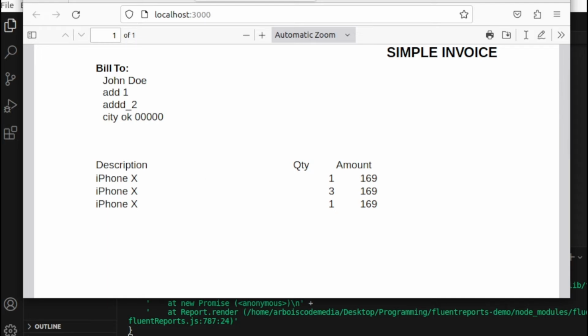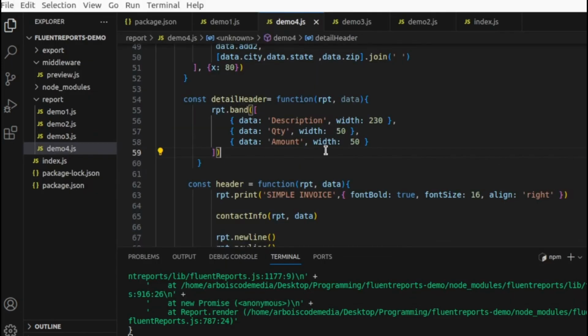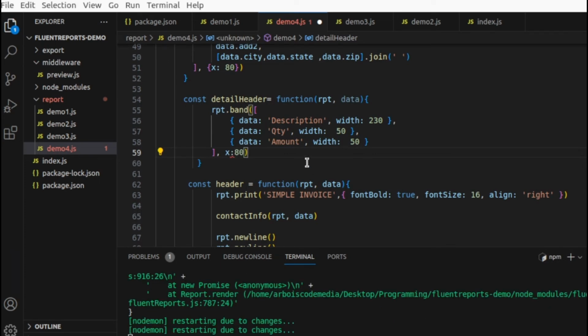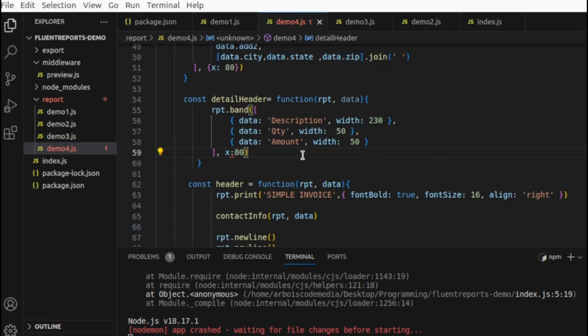Now, for our next step, we need to move this to the center. So to do that, let's head over to our code. But first, we need to assign the position. Now for the position, I'm going to set that to 80. Whenever you create or assign the properties, make sure you fill that inside curly braces.